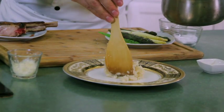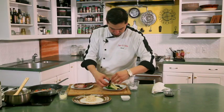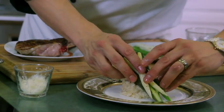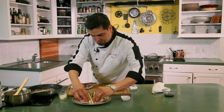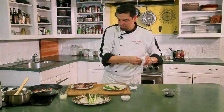Let's put it right in the center of the plate. We're gonna go ahead and take, I don't know, maybe about two or three of each asparagus. A few of our purple, a few of the white, and a couple of the green ones. Set those on there really nice. I'm gonna kind of prop them up so that way I got a little bit of height to them.